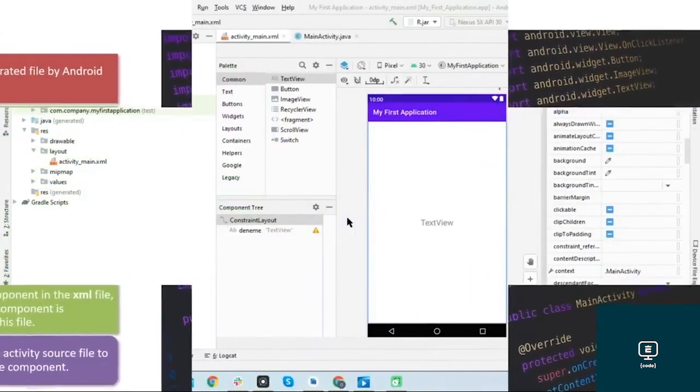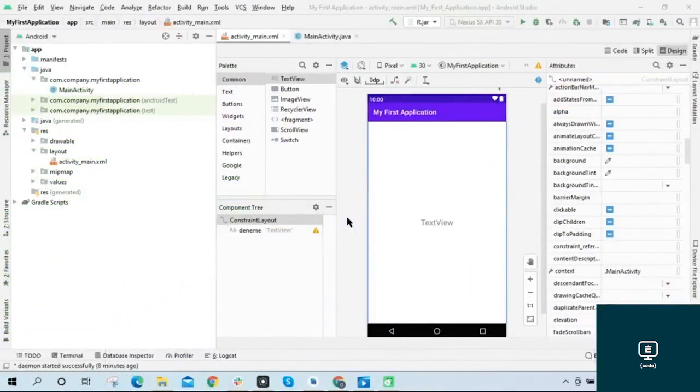So now if we go to Android Studio, you can see here all the project files, XML design side and the main activity Java side. Now first, I want to show you where that R.java file is.